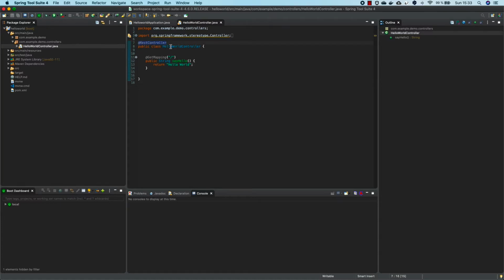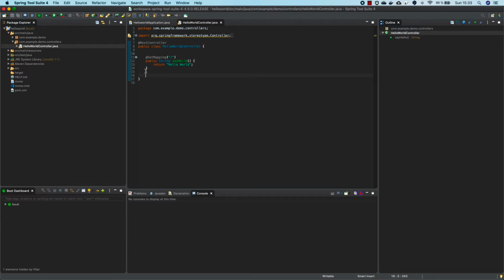Then we created a simple method, sayHello, and gave it a mapping. What does GetMapping do? We'll go into it a little later, so just bear with me right now. When we do public hello world, it should return a string that should be displayed on the view page. So let's check our application like we did previously.